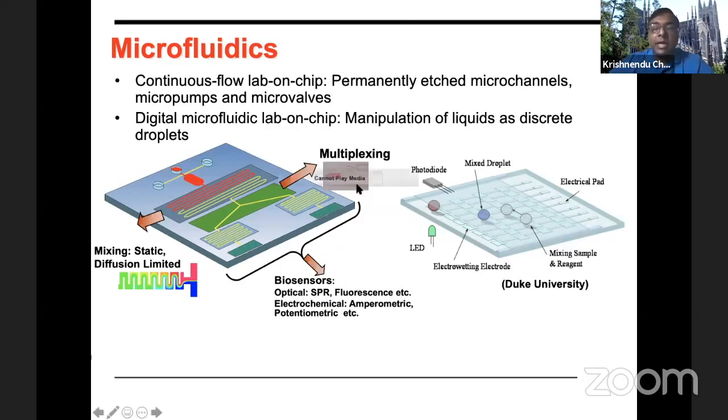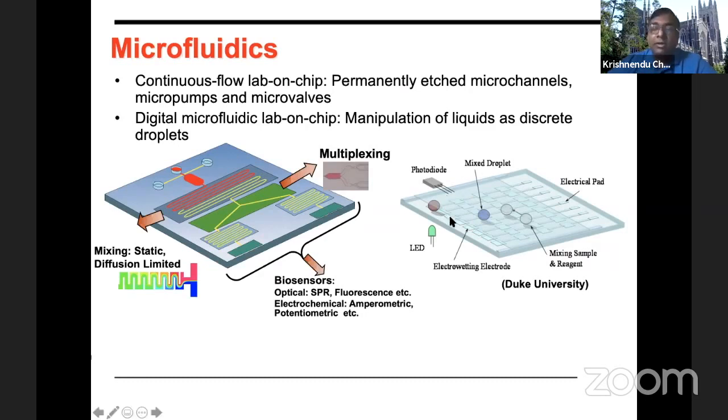And the liquid is now transported in terms of droplets. Think of that as a packet. So this is the packetization concept. We're going from an analog world where we had continuous flow and analog signal to having individual bits. Think of a droplet as a bit of information. And this droplet can contain DNA and protein, can contain reagents, can contain samples. So this is my payload.